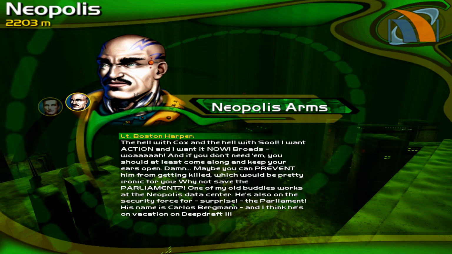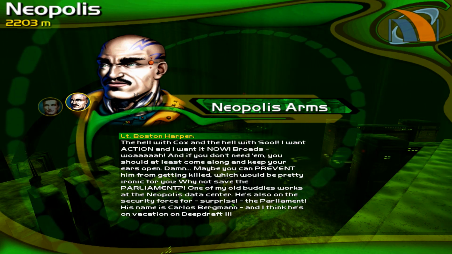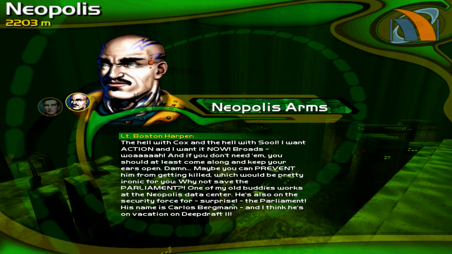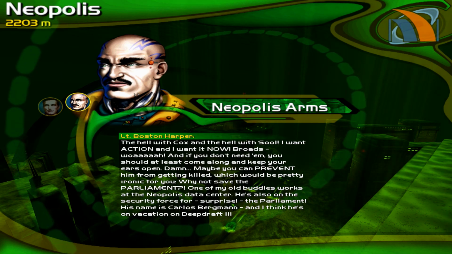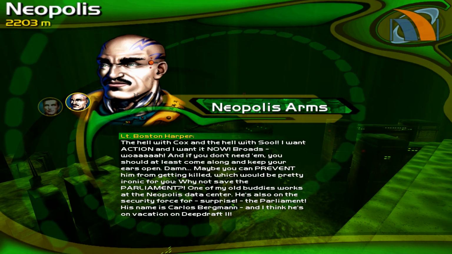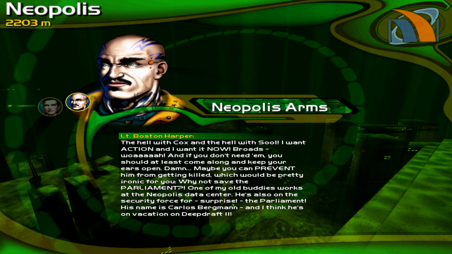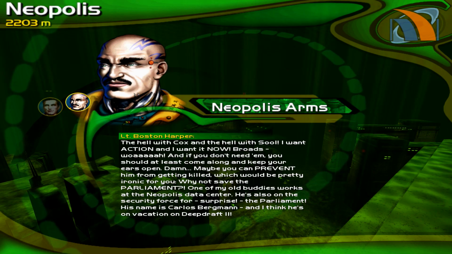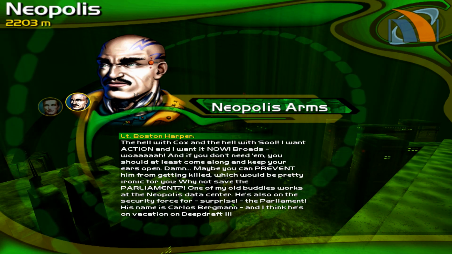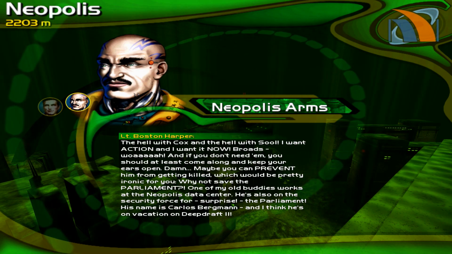And if you don't need them, you should at least come along and keep your ears open. Damn. Maybe you can prevent him from getting killed, which would be pretty ironic for you. Why not save the Parliament? One of my old buddies works at the Neopolis Data Center. He's also on the security force for, surprise, the Parliament. His name is Carlos Bergman, and I think he's on vacation on Deep Draft 2.